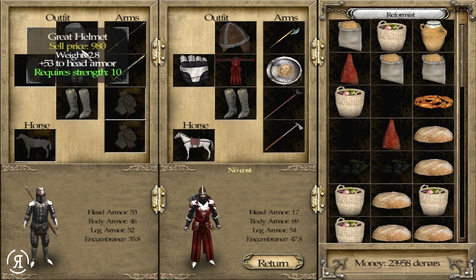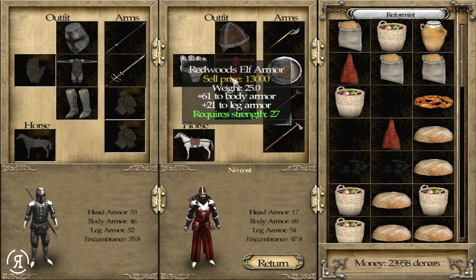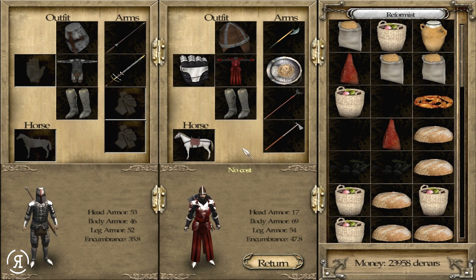So yes, he has some black guardian armor on, and yes, I did crumble, as it were, and I bought the Redwoods elf armor because I just could not leave it there.